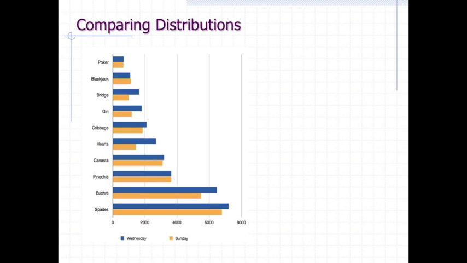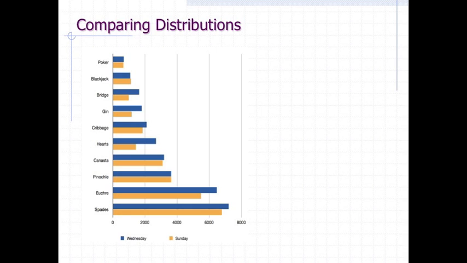This figure shows the number of people playing card games at the Yahoo website on a Sunday and on a Wednesday. We see that there were more players overall on Wednesday than on Sunday. The number of people playing Pinochle was nonetheless the same on these 2 days. In contrast, there were about twice as many people playing Hearts on Wednesday as on Sunday. Facts like these emerge clearly from a well-designed bar chart.